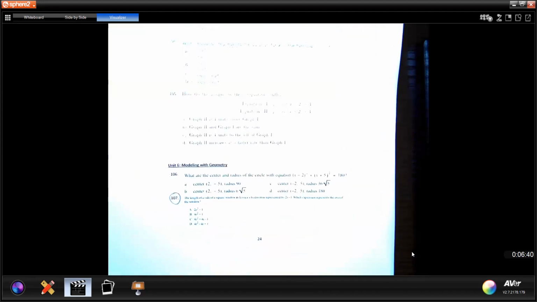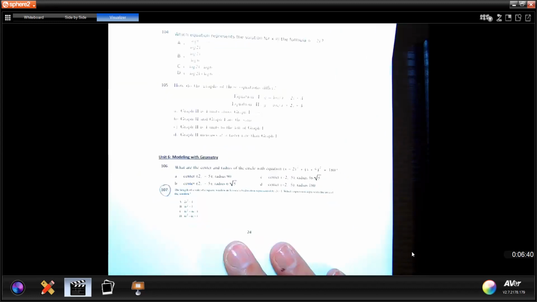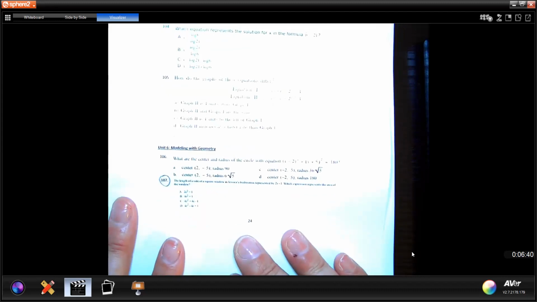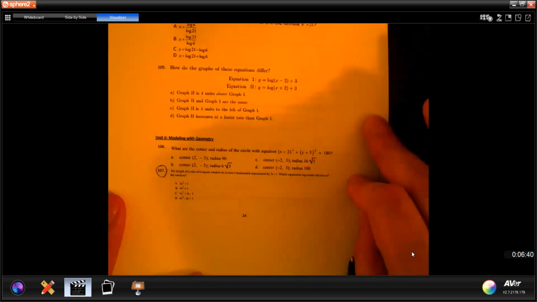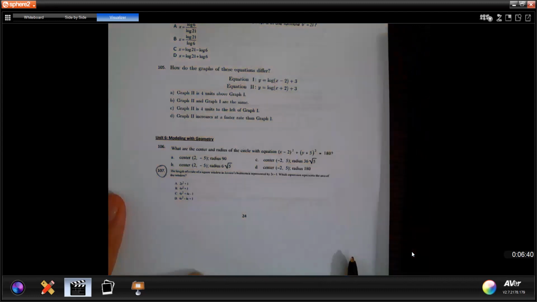I think that kind of gets you to where I wanted you guys to be with that unit. Okay, let's go ahead and look at unit 6. We're going to look at problem 107 for unit 6. Focus. 107. Focus. Focus. Maybe with less light. Go camera. There we go. Kind of.